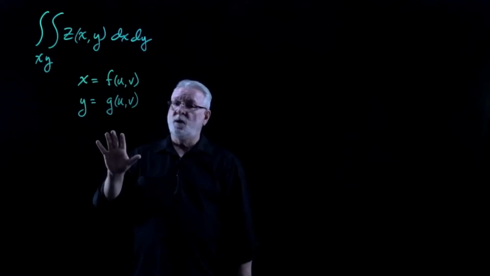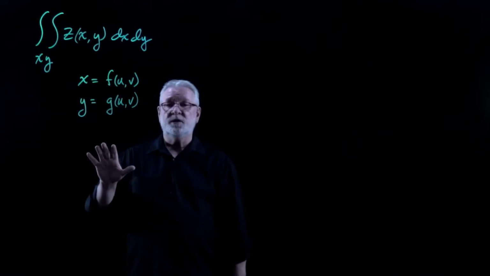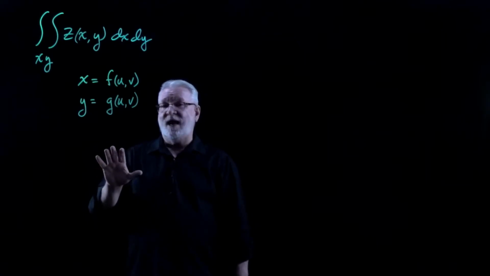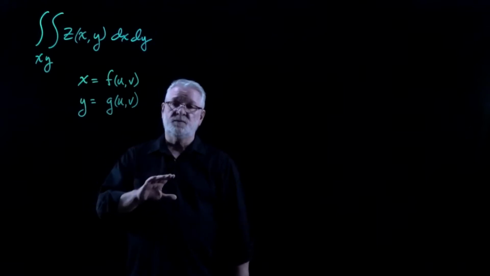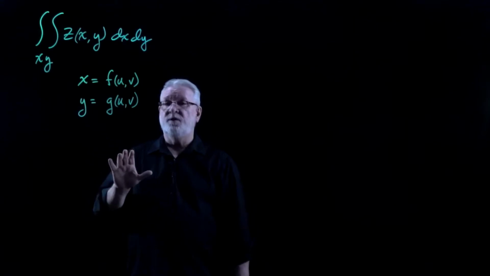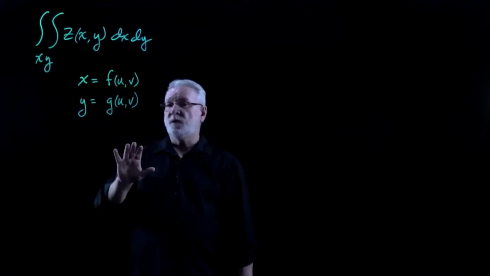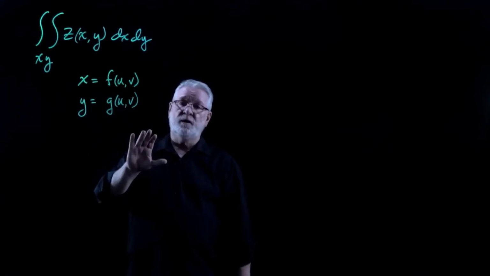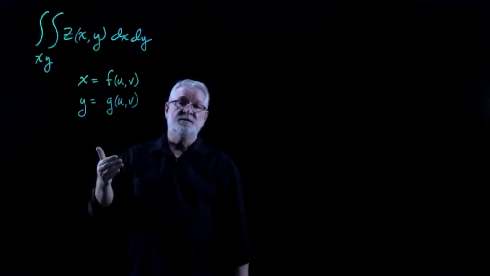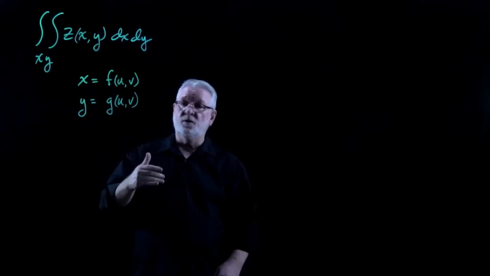Just like when we did the one-dimensional example, it turned out that du and dx were not equal to each other. Du was actually a functional relationship to dx. It turned out in the last example to be that dx was equal to 1/3 of du. And that's generally always the case. When you change variables, your differentials change the size of the area elements that you're integrating under. Let's take a look at an example.